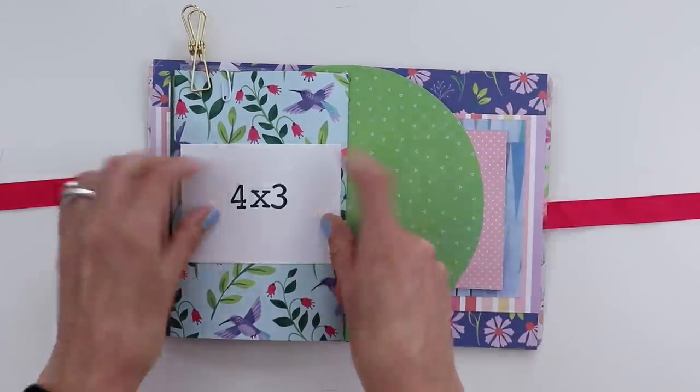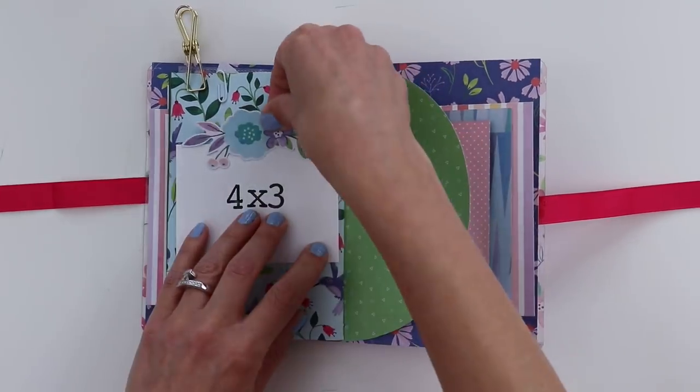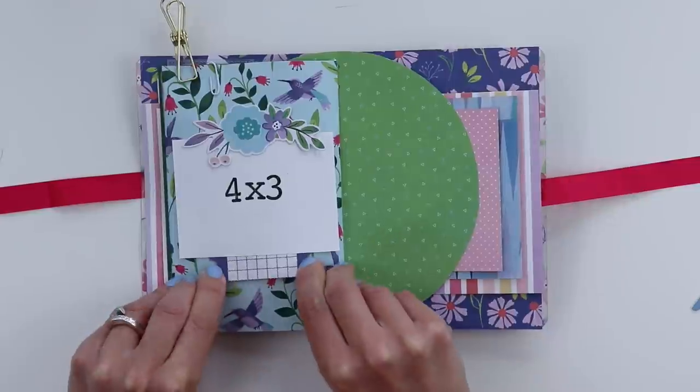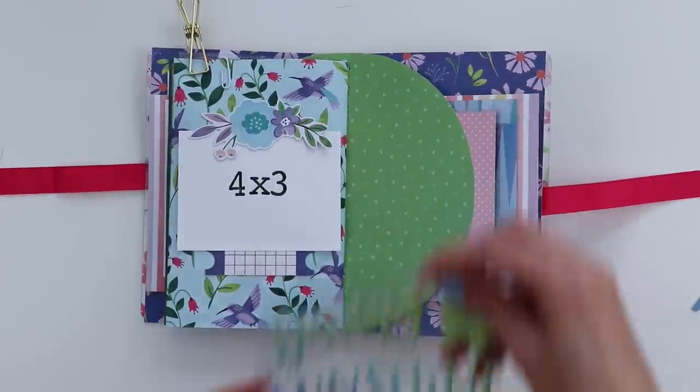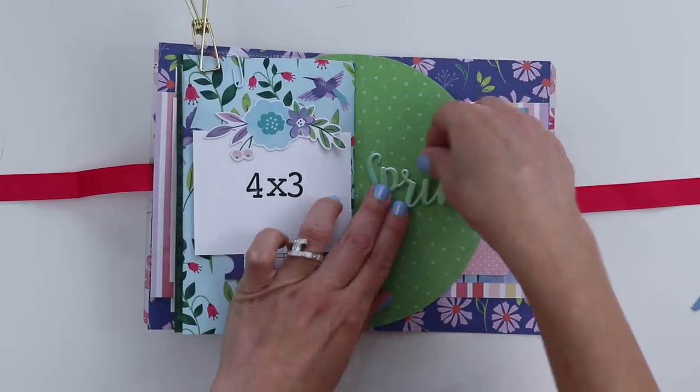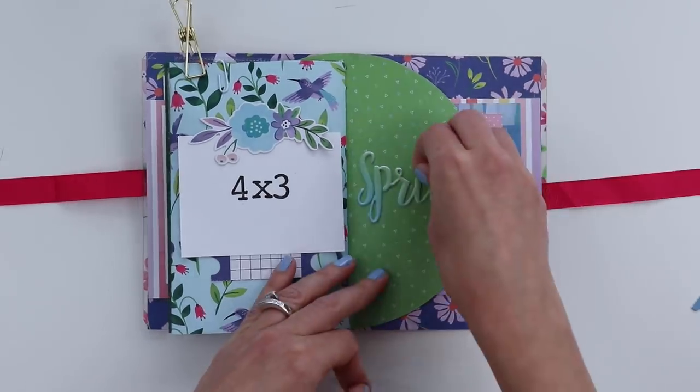So I have a 4 by 3 inch photo. Gonna add a flower at the top, tearing off this perforated tab, tuck it underneath, write journaling on top of it. And then I'm gonna create a sentiment cluster over here on the right page.